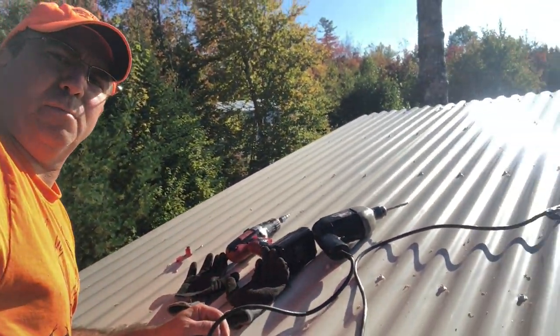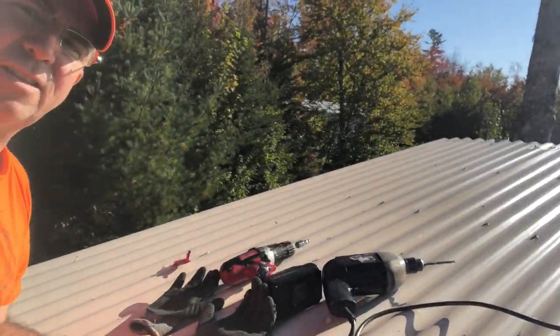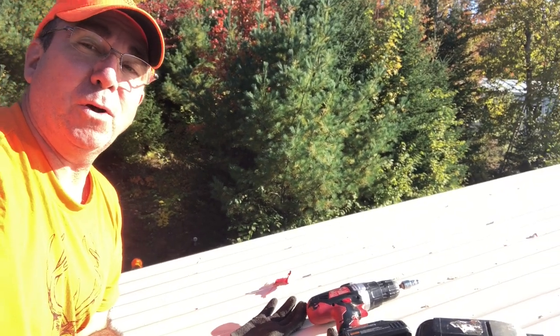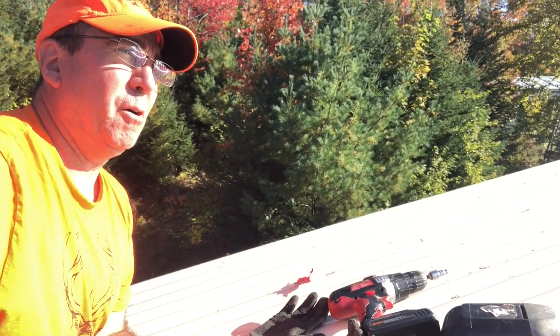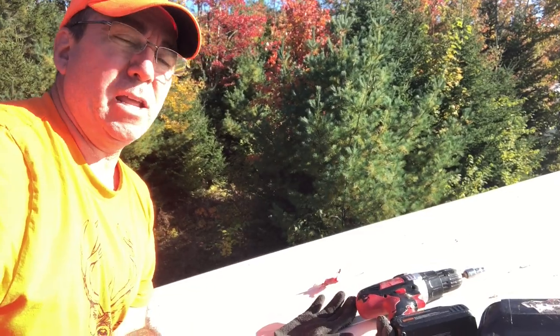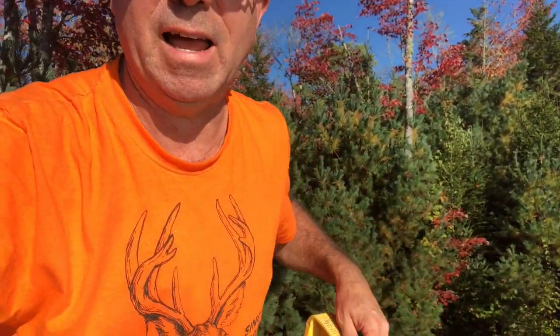Well, being up on this roof, it sucks. Let me tell you, it royally sucks. But it's done now. I am so glad that it's done. I'm getting the hell off this, and hopefully won't have to be back up here for another 10 years. Let's hope this is good. We painted the plywood underneath. We put plastic on it, and anyway, that's it. I'm getting down off this, and I'm not coming back up for a long time.